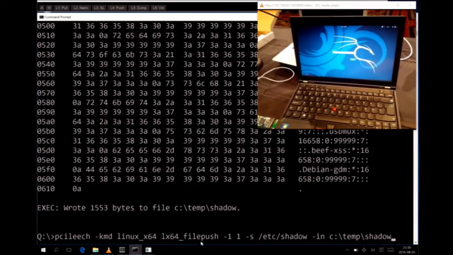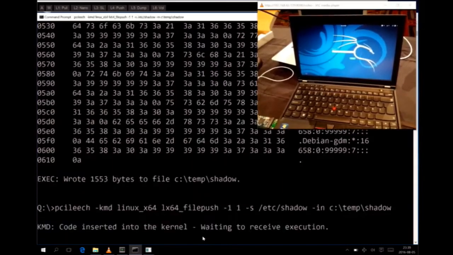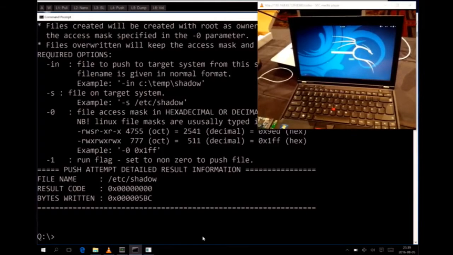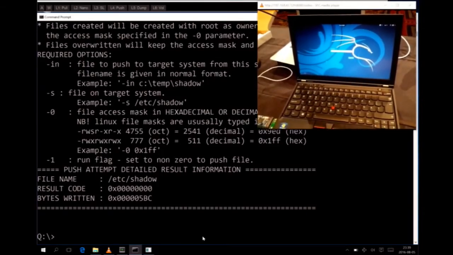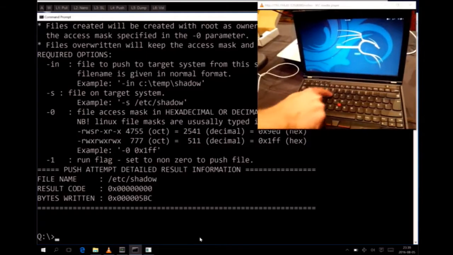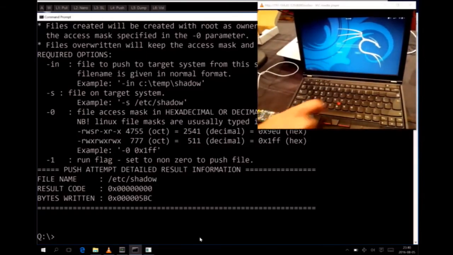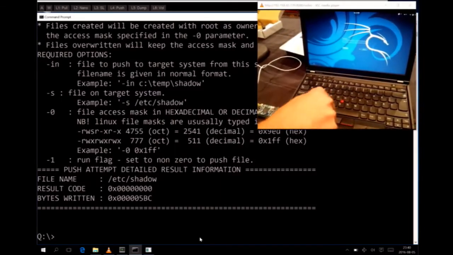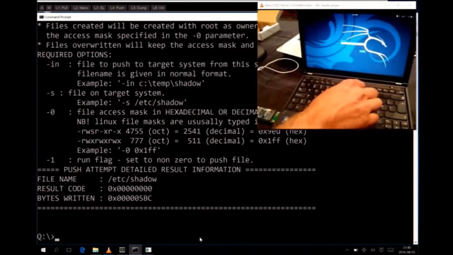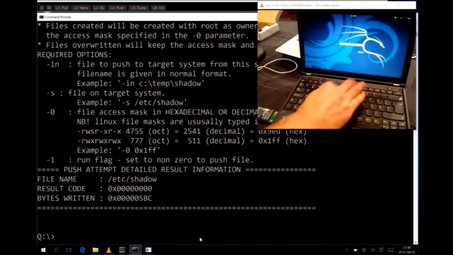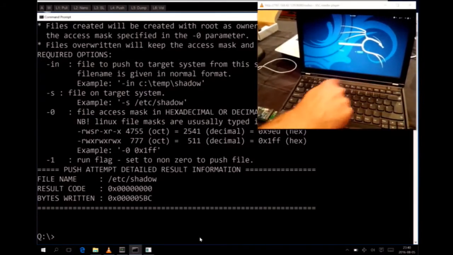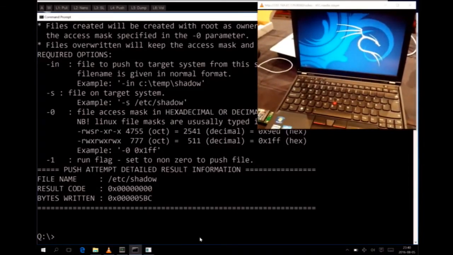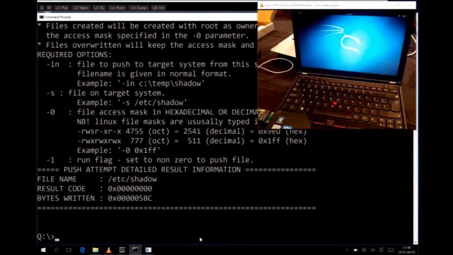And we are going to use the file push kernel implant here. And now it should be on the target system. So let's try to log on here, see if it works better this time. And as you can see, we're in.